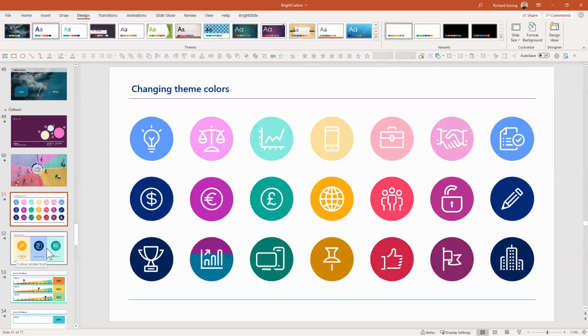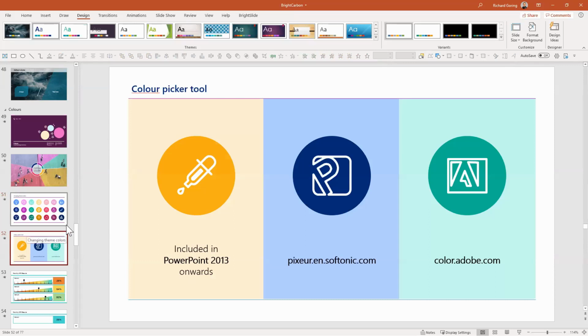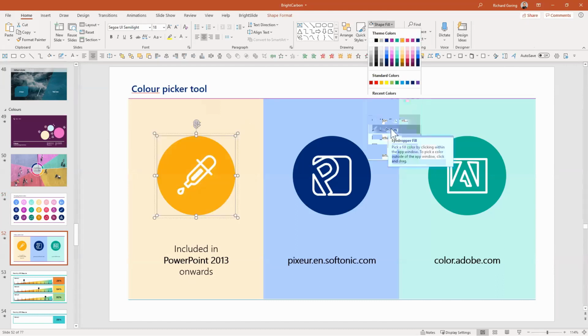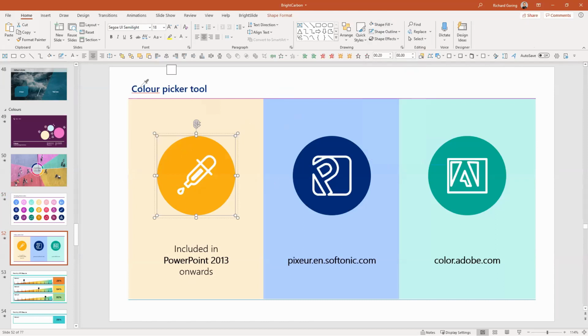And if you are in a situation where you're using these kinds of things frequently, and you want to use colors quite a lot, then you've got other options to be able to manipulate colors too. So I talked earlier on about using the color picker tool in PowerPoint. So select any object, go to the shape fill functions. Here you've got your standard colors, but you've also got the little eyedropper, which allows you to choose any color from anywhere on the slide. It's a bit annoying because it doesn't allow you to choose a color outside of the slide. Oh, I say that. Oh no, it doesn't allow you to choose a color outside of PowerPoint.